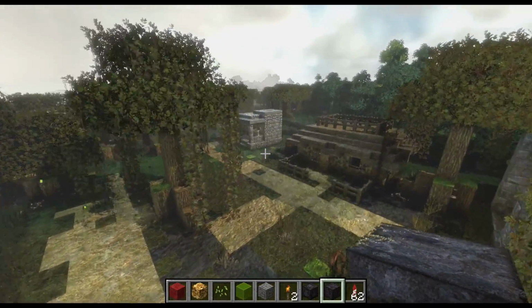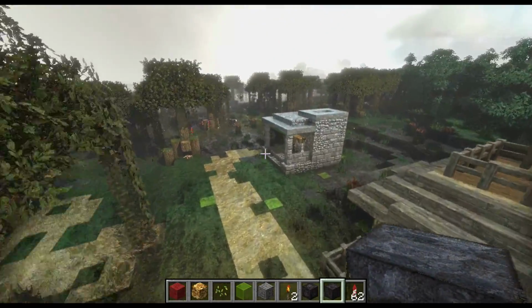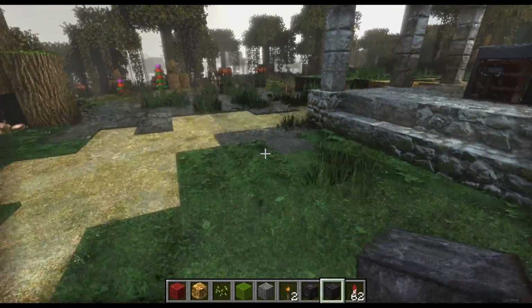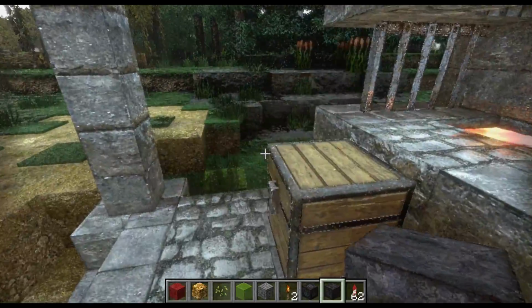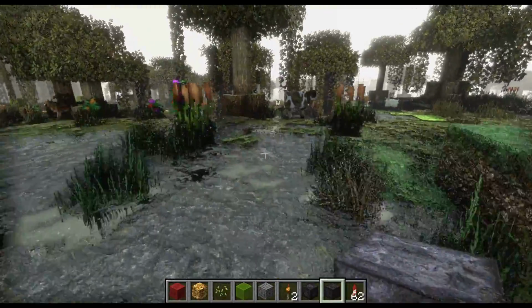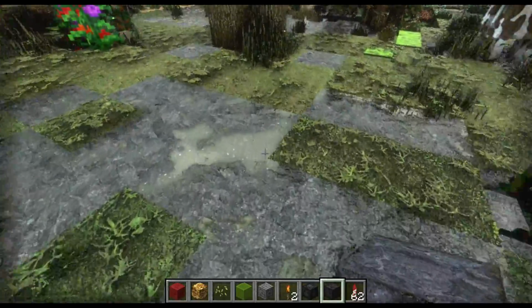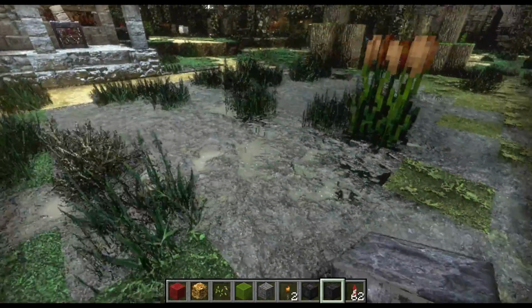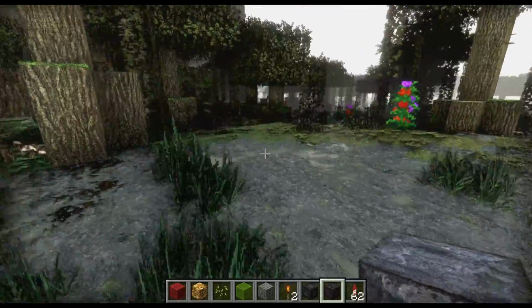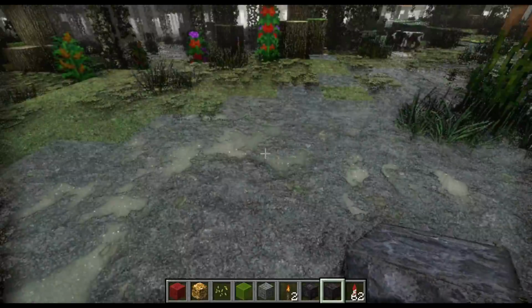I might be thinking of a different village. But you can see there's a nice softness with everything where cloudiness is. And with all these little subtle things, the lighting on everything is just much more immersive, I feel like.